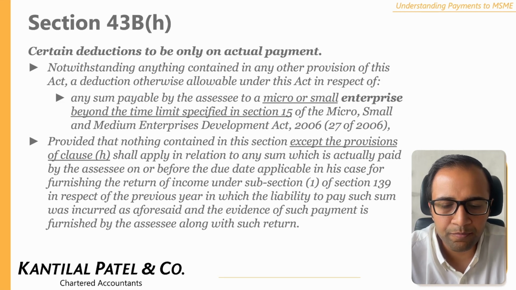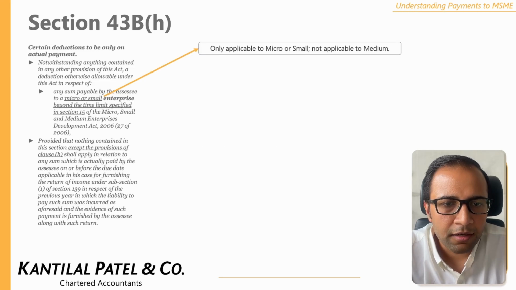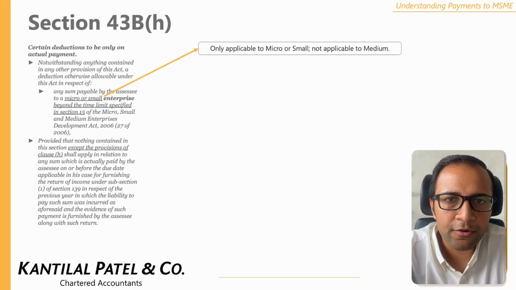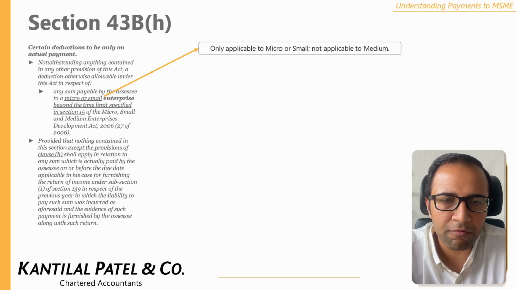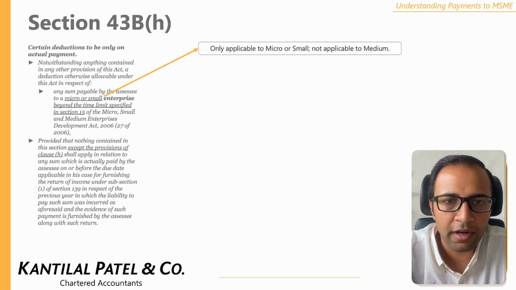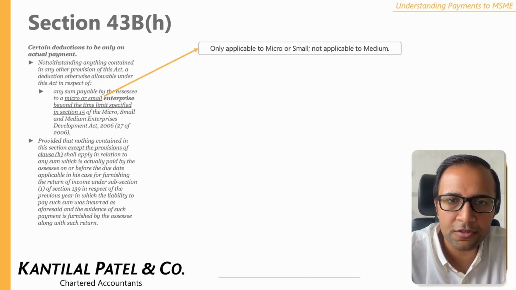That brings us to the next section of our video, which is about the provision itself, section 43B clause H. And here we need to understand that it applies only to micro or small enterprises and it does not apply to medium enterprises. So when we look at the classification based on threshold, medium enterprises are out of the coverage of 43BH, which means that even a medium enterprise which is into business or profession by the other way of classification, it would not matter, and medium enterprises would be out of this provision.